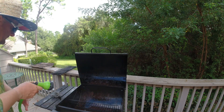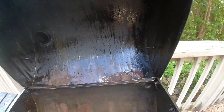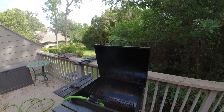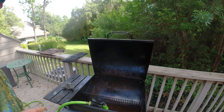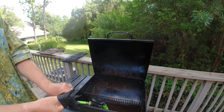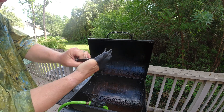We're going to hit it with the jet spray to see if it makes any difference. The jet did okay but that section is really clean. Let me get some more rubber gloves on because we want you to know for sure if you're going to spend your hard-earned money whether this stuff works. So far it's working great — and we're not being endorsed by anybody, not being paid to say this.